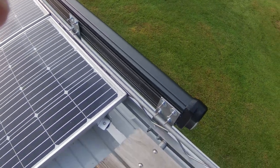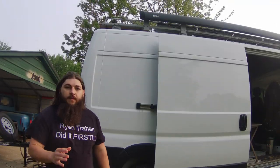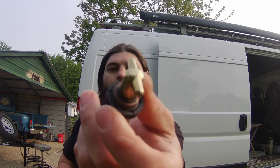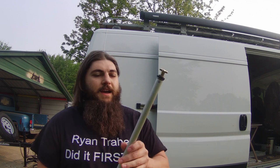It came out pretty nice — I think it looks pretty good on here. Now, the moment you've all been waiting for, let's get this thing opened up. I went with this awning for the simple fact of how easy it is to take out. You've got that keyhole up there, and you've got this pole that sticks into that keyhole. I put some washers on there, because another guy I watched said when you're putting this up at an angle, sometimes it'll get stuck — so it's good to have that little bit of space in there.